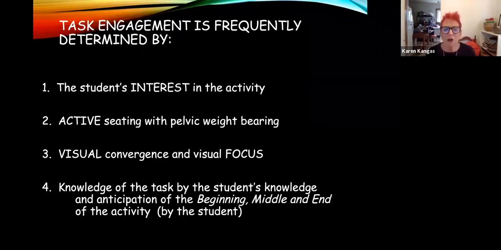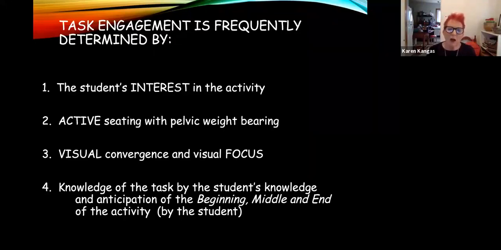Today, though, I really wanted to talk a great deal about task engagement, and how we determine task engagement. A lot of times people will say to me that they're worried their students aren't, in quotes, motivated to pay attention, and are easily distractible. Instead, what I'm hoping that you'll begin to learn is that our ability to be engaged in a task is dependent upon a lot of things. Obviously, the first thing is their interest in the activity. And generally, how we interest children in an activity is about the activity itself and how we've created it in the environment to allow them to easily interact with it.